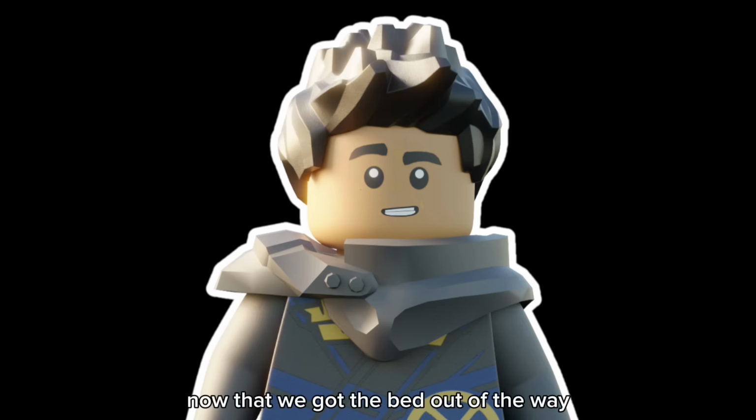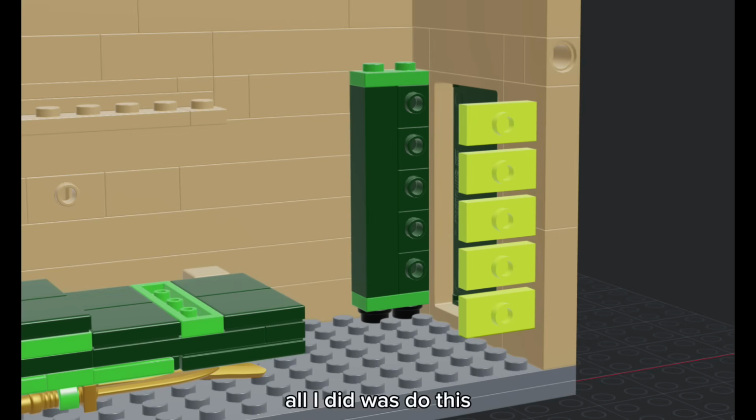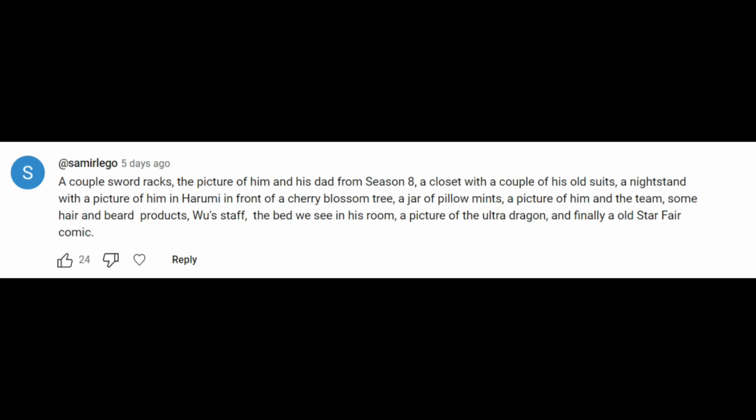Now that we got the bed out of the way, I want to build him a dresser, and this dresser is a pretty simple build. All I did was do this. Now earlier I made a post on YouTube asking what you guys think I should put in this, and you guys said to maybe put some pictures on the nightstand, or for Lloyd to have a secret stash of candy so he can still have the child in him.